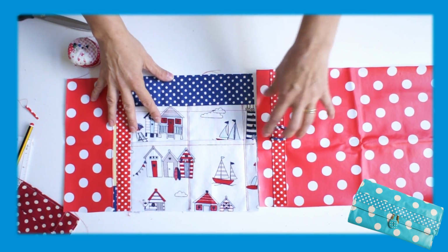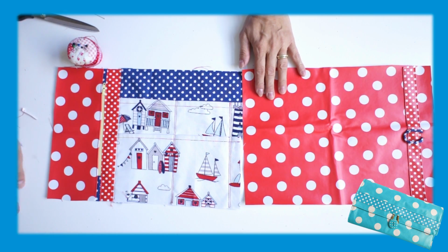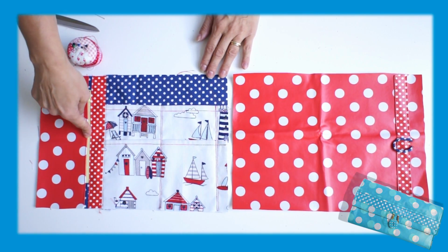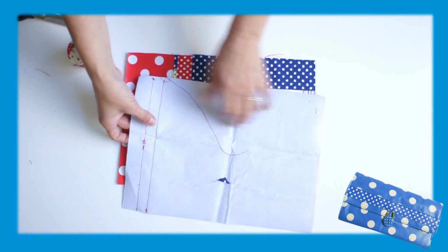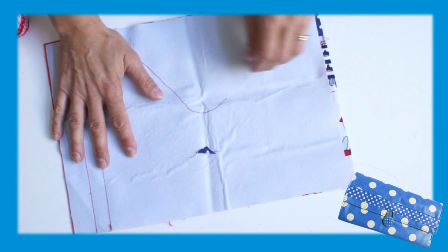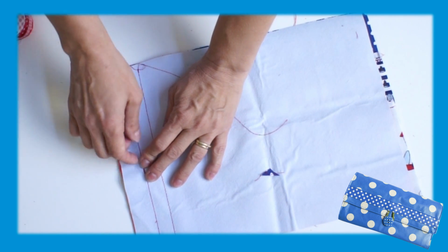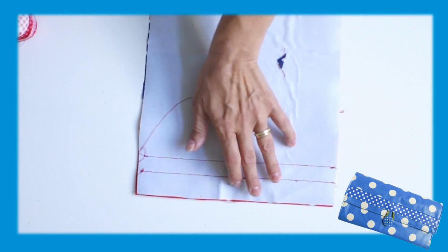This is important, you get it right, so don't swap this over like that. This is how it needs to lie, so that you've got the pocket there and your loop there, so that when they're together, we're going to do right sides facing here, they actually come out on top of each other. And you can see there's a little bit more here. If you have that, because of your seam allowances, it's important that this edge here is the correct one.